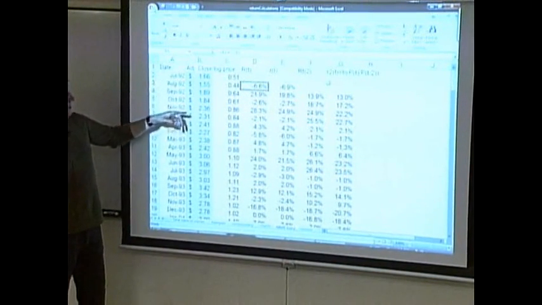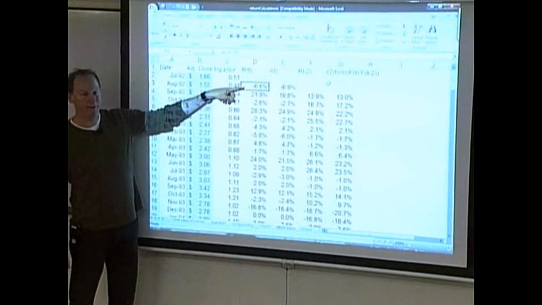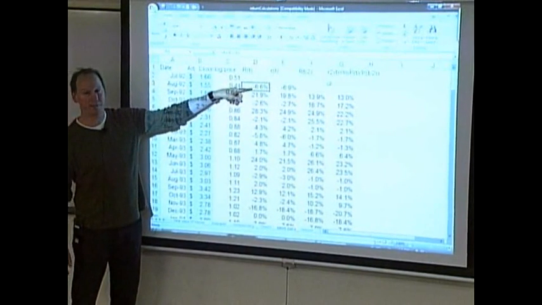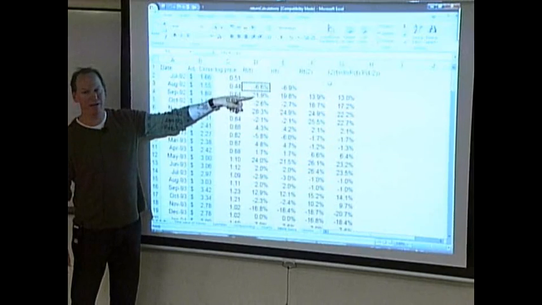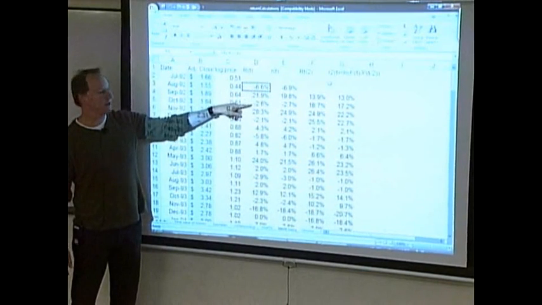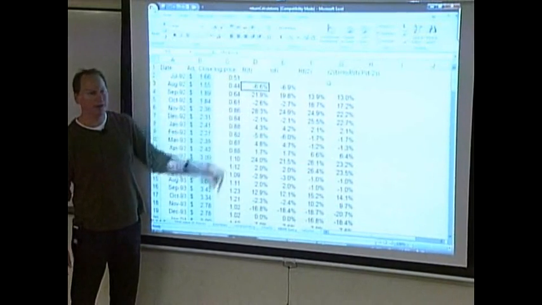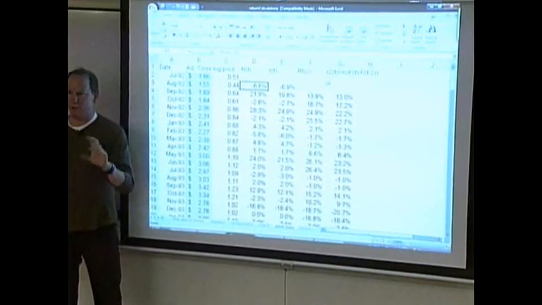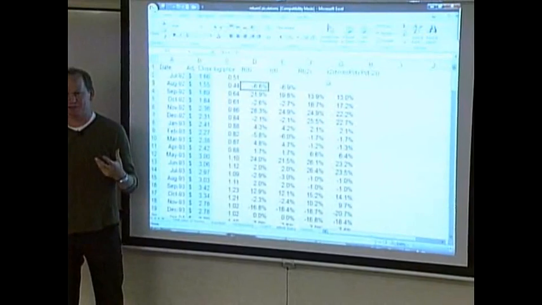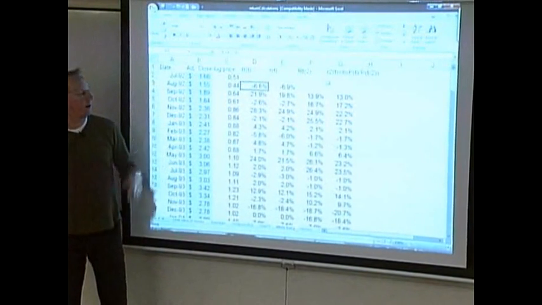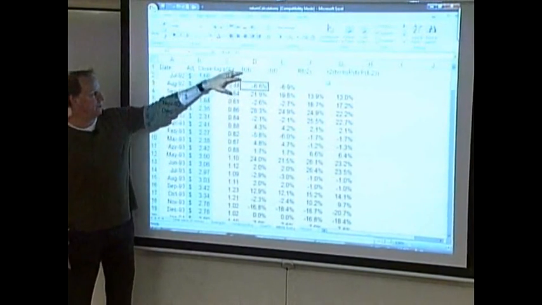One of the things is to look at these monthly returns on Starbucks. Here you lost 6% in a month. The next month you made 21%. Then you lost 2.6%. Then you made 28%. Then you lost 2%, and so on. So these numbers are bouncing around quite a lot. So this is the volatility of the rates of return.